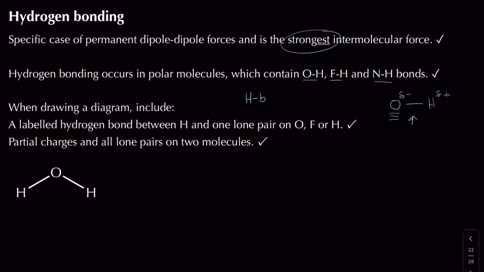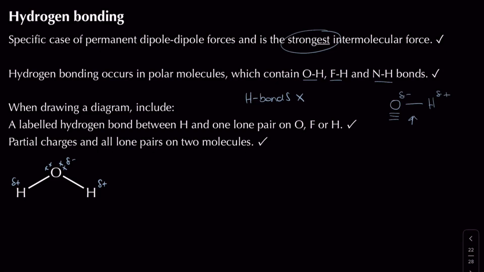Just be sure when you use this term in the exam, hydrogen bonding, you don't use the word H bonds, because that is not accepted in chemistry. It's only accepted in biology. You need to be able to draw a diagram of this, as well as recognize that you've got hydrogen bonding between molecules. Good examples include water, ammonia, hydrogen fluoride, and any alcohols that you might deal with in module 4. When it comes to drawing a diagram, what I like to do is add on my partial charges, my lone pairs, both of them on the oxygen because it's got two, and then a partial charge on hydrogen as well.